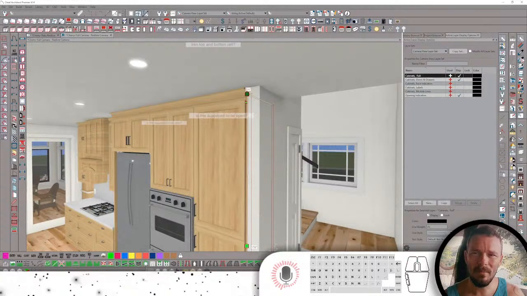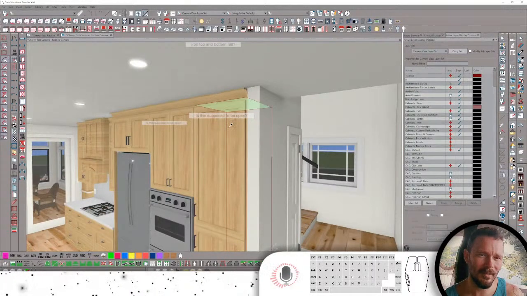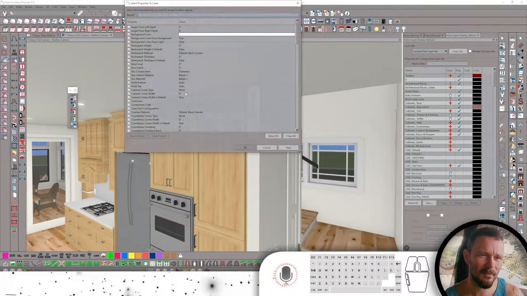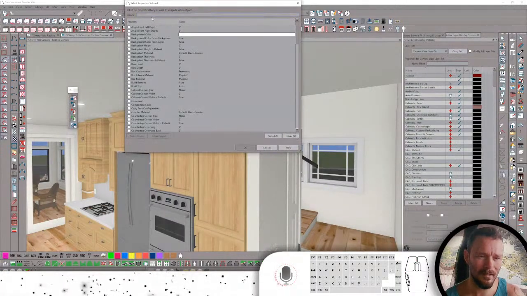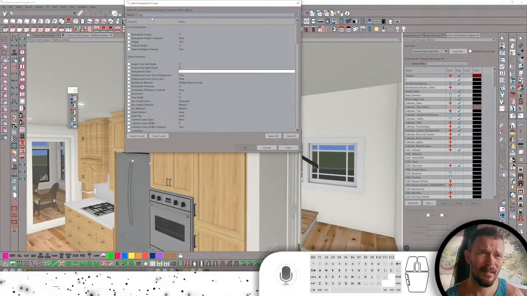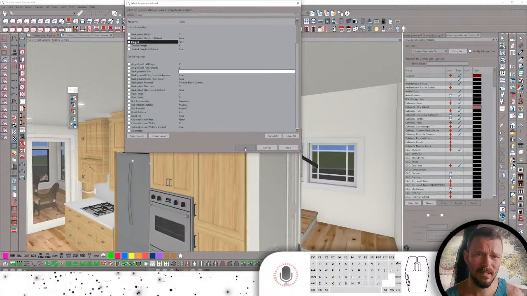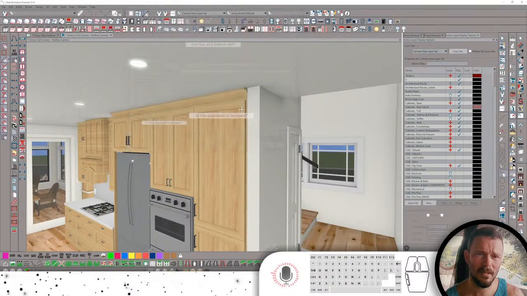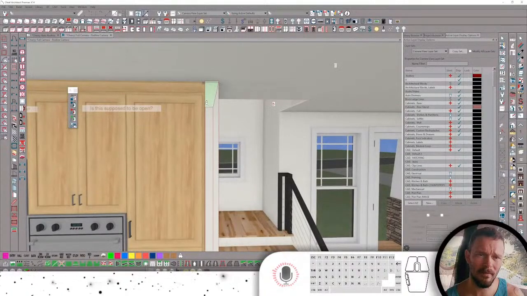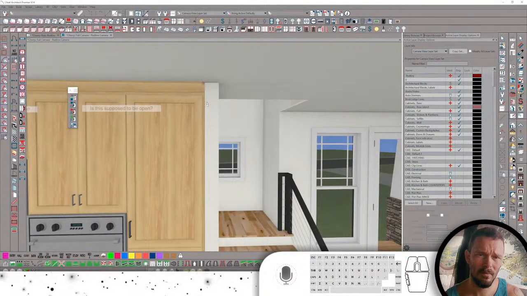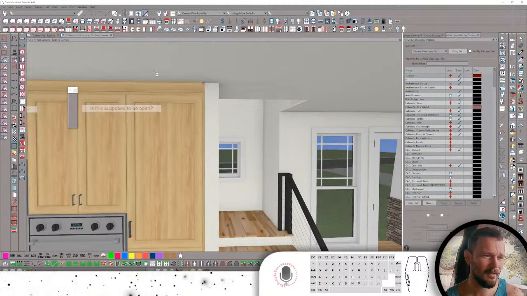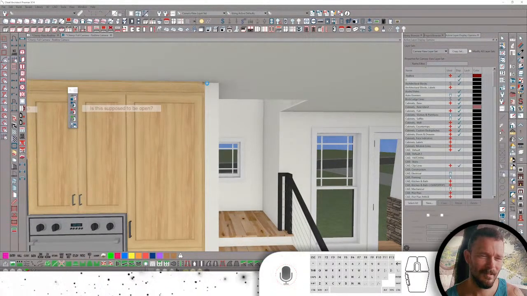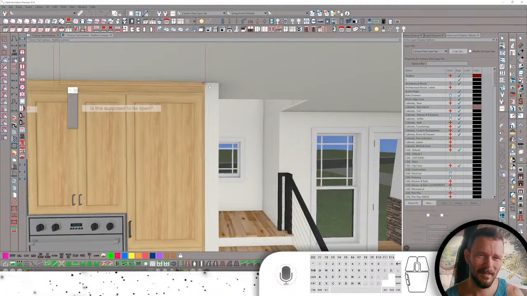So we could use our object eyedropper tool here and grab this cabinet and then specify clear all and just select height and get this height, and then we must at least, oops, I thought I did select that. There we go. Press OK, and then we can paint it onto that filler. Oh, missed it. Let's try that again. Uh-oh. Did I crash the program? I think I just killed the program. It did something it's not used to. All right, let's try it again.